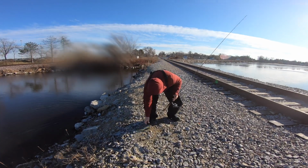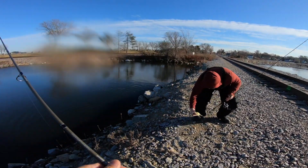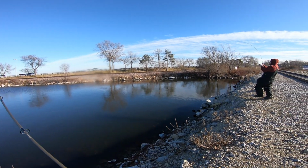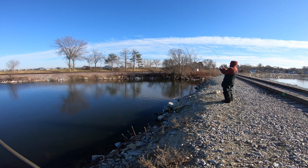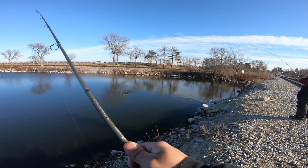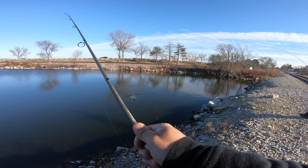No, it's good. The same size one I caught. Good job, bro. No scope today. Oh, my boy, that was on. You gotta save me something. That's a good fish, dude. Go closer. Don't let him hit the rock. Oh, it's a giant gill, dude.